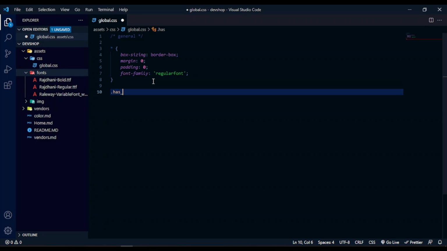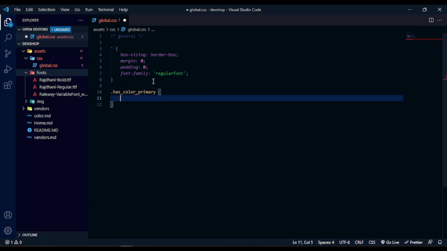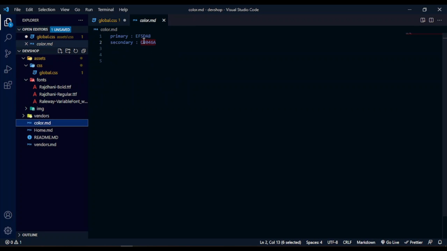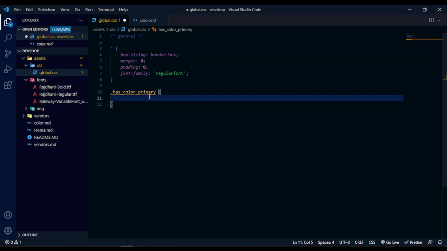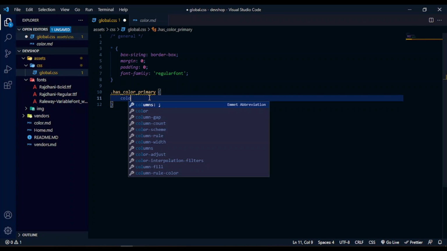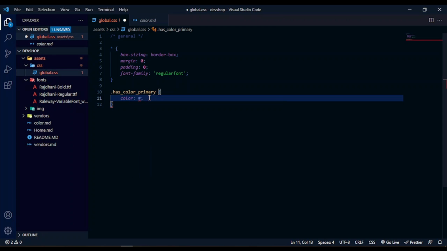So I'm going to say color primary. So anything that I want to give the light purple color, which is this color right here, I'm just going to attach this class to it. So I'm going to say color. So the color is actually EF5DA8.